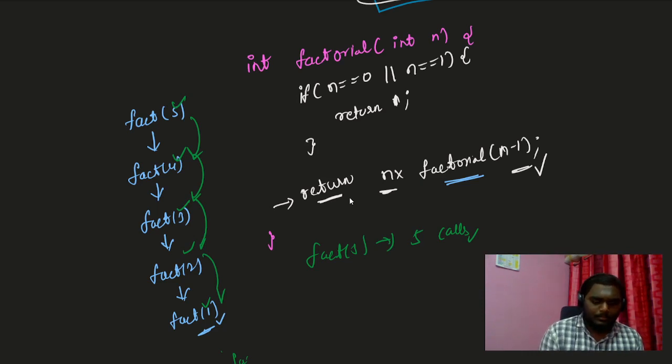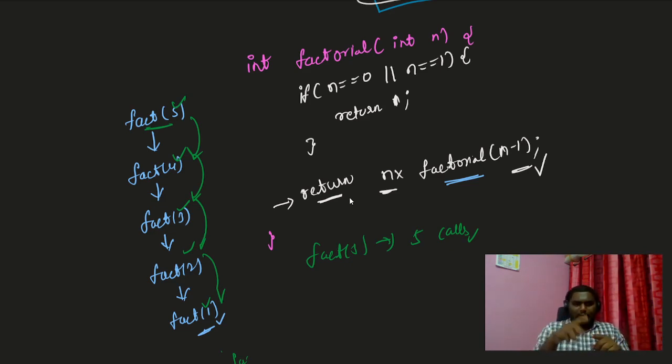10 calls, right? So if you generalize, if you know how to analyze the complexity of loops, how do we analyze it? It's simply how many times you are iterating through that loop. If you are given, for i equal to 0 to n, you are iterating n times, so you say your complexity is big O of n. Here as well, you are making 5 calls, right?